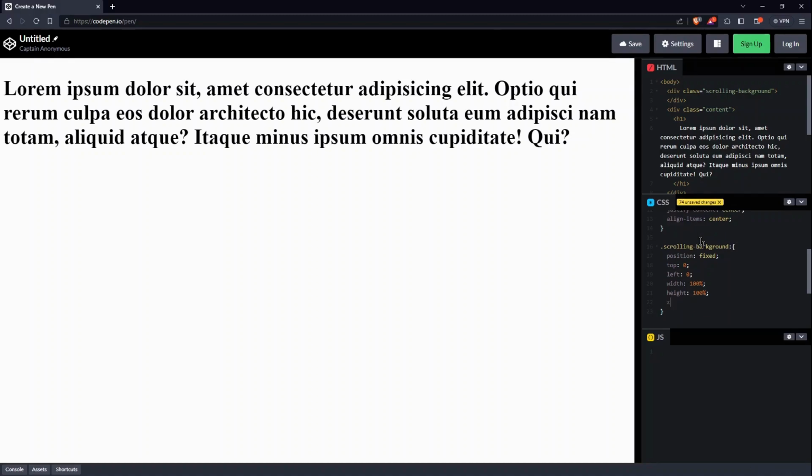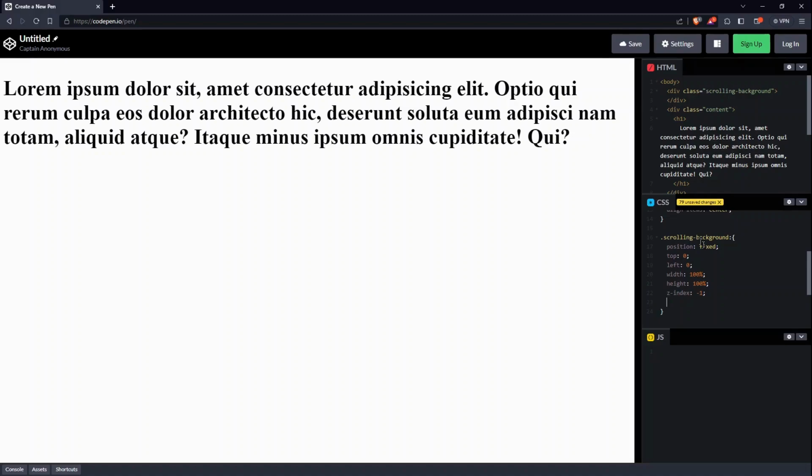And we would put the Z index. Z index is what shows where that class would be visible. And I would put it as -1 so that it is visible behind the content rather than overflowing the content.